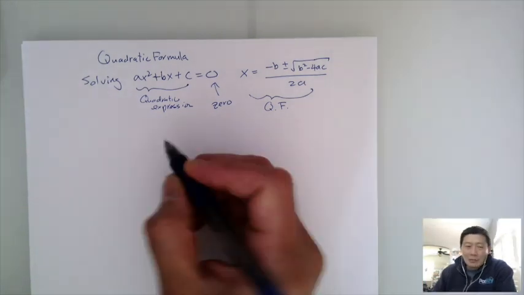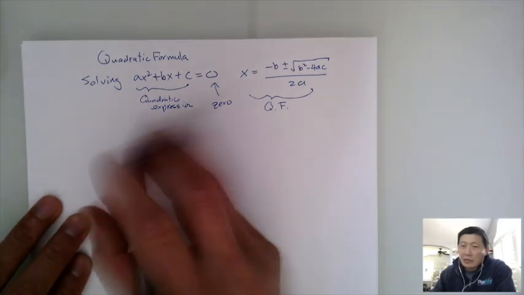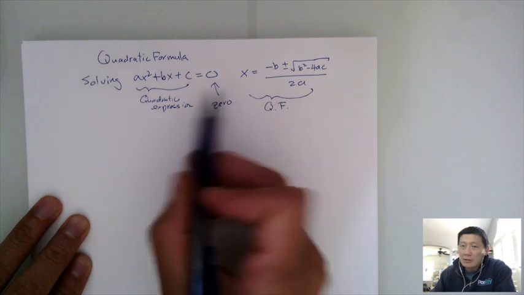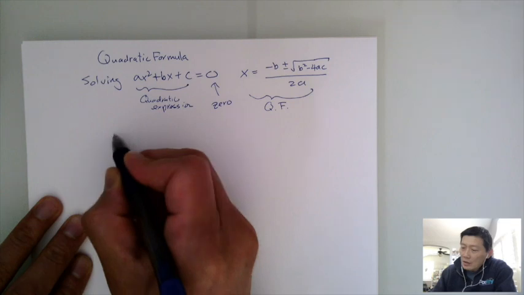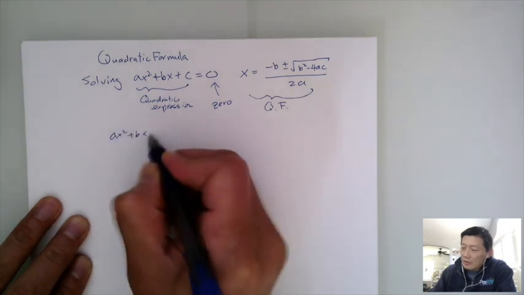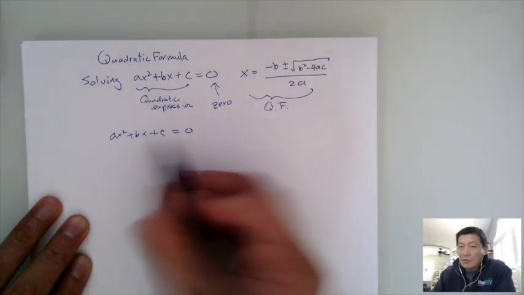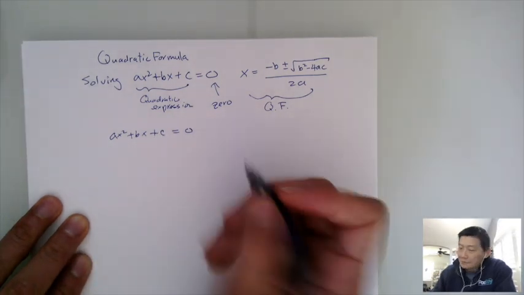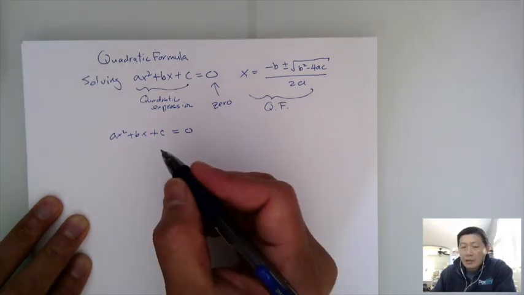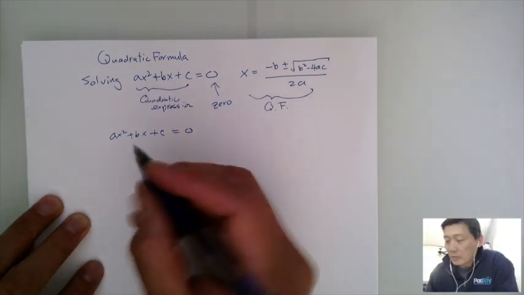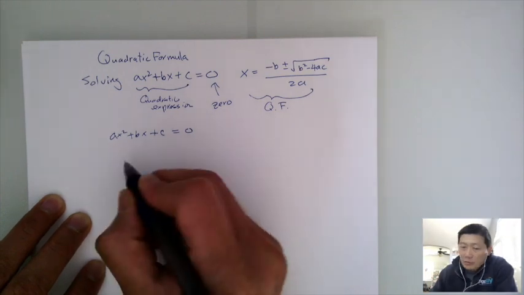Okay? But today, what I want to do is show you a brief discussion of how mathematicians come up with this. So we start out with ax squared plus bx plus c equals 0. We're going to keep a, b, and c there, and solve for x. One way to do that is, in many ways, like what we did before. Remember the topic we discussed on completing the square? So we will do the same thing.